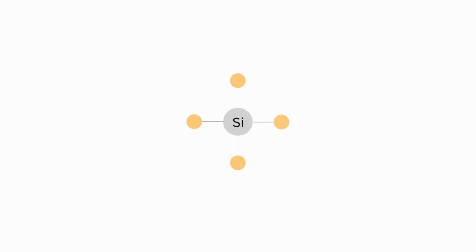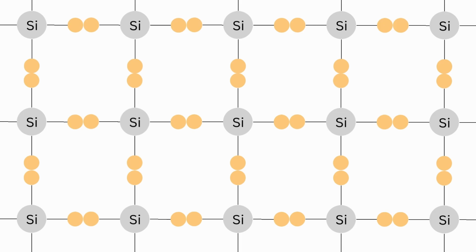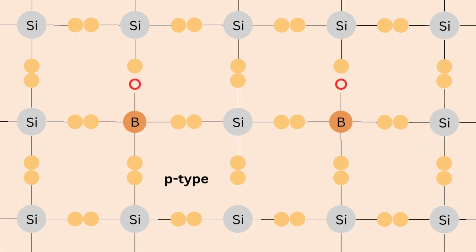Transistors are actually made with silicon, a semiconductor with 4 electrons in its outermost shell. And when solid, it forms a rigid lattice structure. Through a process called doping, what we can actually do is replace some of its silicon atoms to change some of the properties. Let's say we replace it with boron.